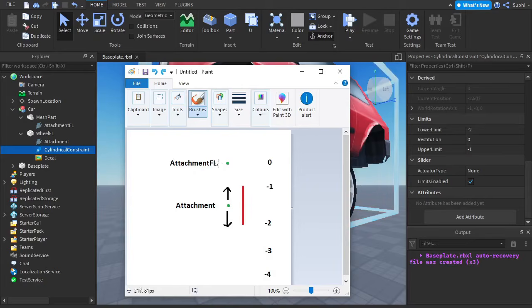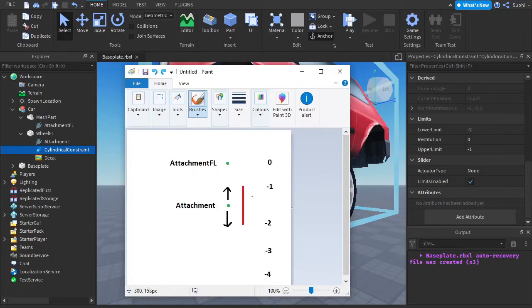Here we can see the attachment for the body, which is this attachment FL, and here we can see the attachment for the wheel, and these green dots represent the attachments. So by setting the limits from -1 to -2, that means the wheel's attachment can move from -1 down to -2.